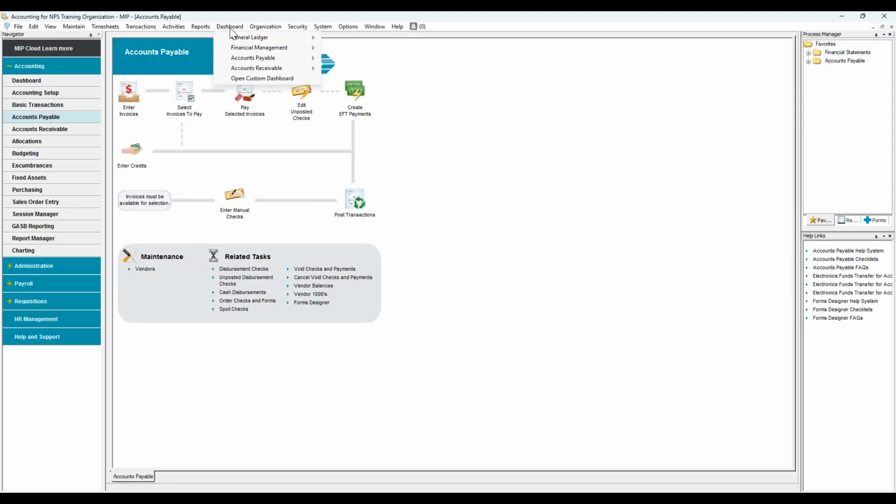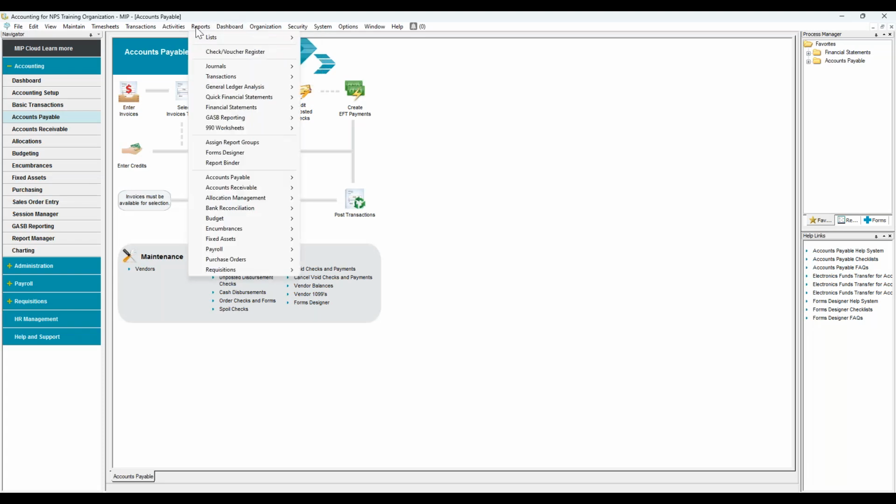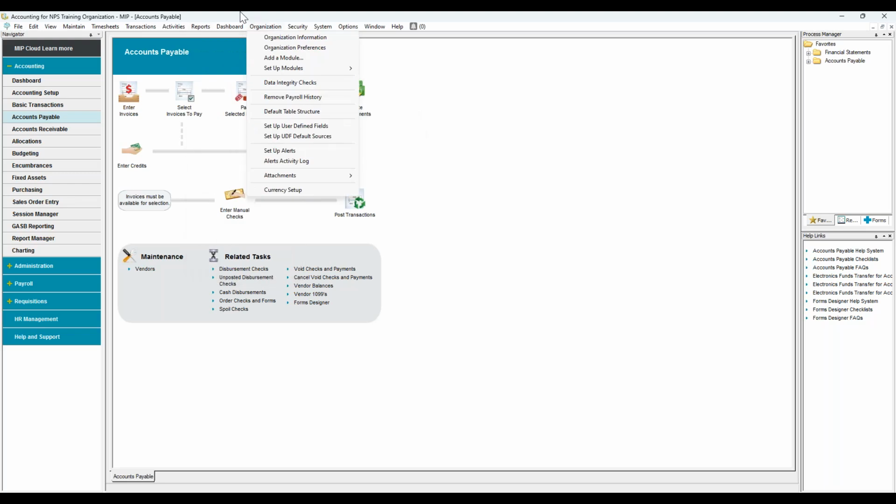If you don't use it, you can remove that. Same with any of these reports. So like 990, your organization may file one, but maybe you don't run that report within the software, or the GASB reporting. I'll show you how you can remove those menu options so that those are not seen in the menu.